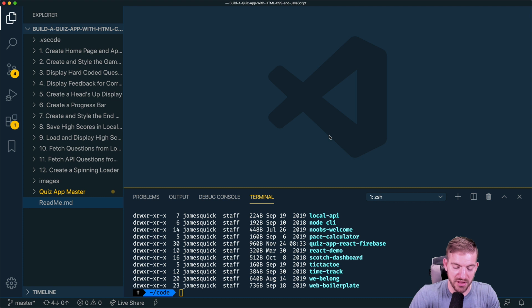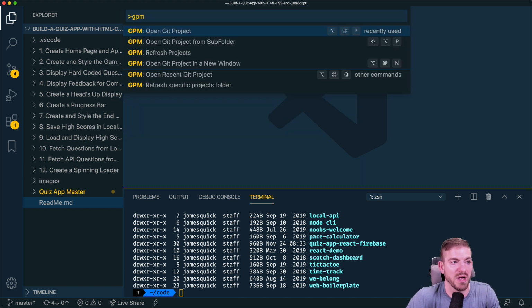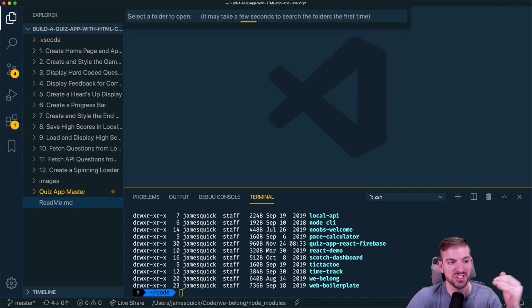So with the GPM, the Git Project Manager, I can open the command palette, type GPM, and tell it to open a Git project. And what it should do is it should iterate through a specific directory or multiple directories and look for all of the projects inside of it that have a .git directory, so a Git project. So what it's doing is it's searching through there, and this might take a second. I think the reason is it's actually looking through the node modules folder, which I don't really want to do, but it's looking through there. So I'll give this a second to let it find all of my projects, and then I'll come back and show you how we're going to use this.